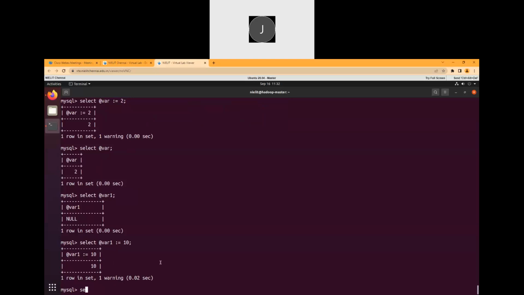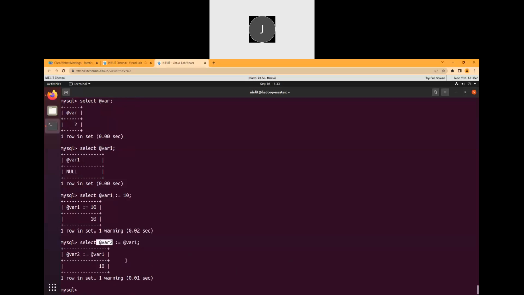You can reassign it also, like select @variable2 equal to, the same as how we do it in other programming languages. What I'm doing in this statement is assigning variable value 1 to variable value 2. Enter. Now it is showing like this.